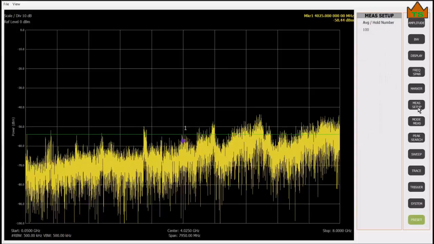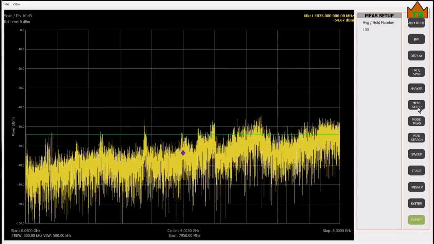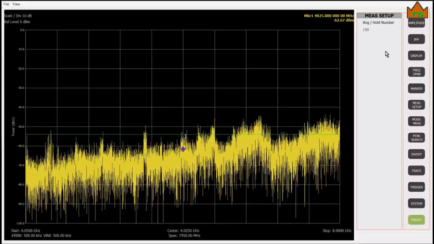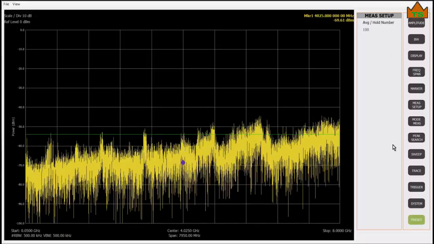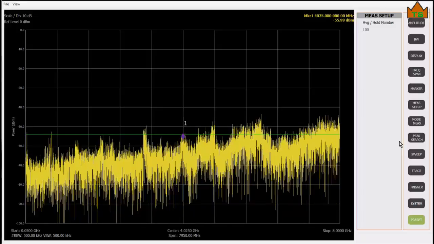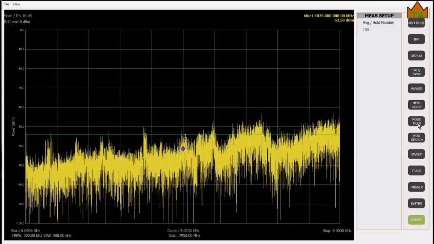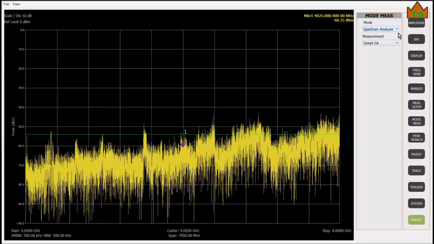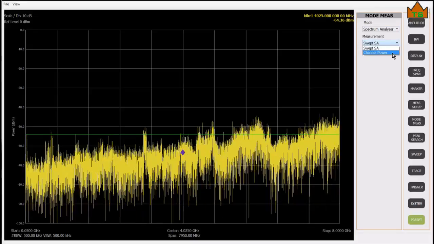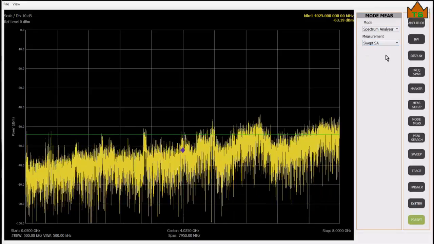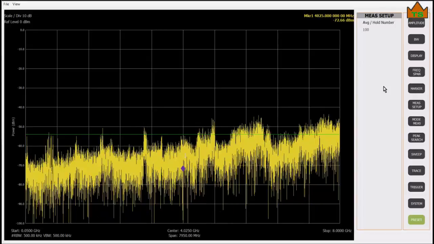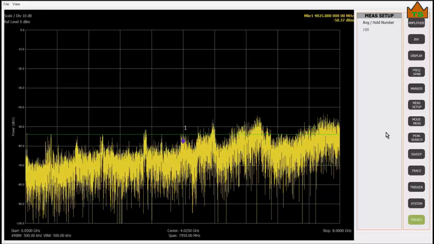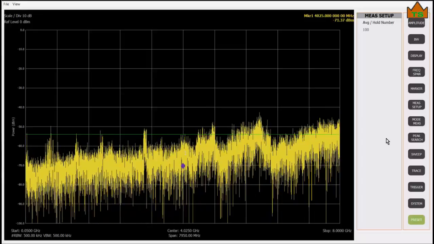Mesh setup, that's where I go for any particular setups. In this case, spectrum analyzer mode, the only setup I have is what is the trace averaging value. In this case, it's 100. That is the default setting when I set trace to average. Mode measure, what mode do I want to be in? Spectrum analyzer mode, RTSA mode, swept analyzer mode, or channel power mode. So when I'm in channel power mode, mesh setup will also have my integration bandwidth, and that's where I would go to set up all my parameters for channel power. And as we add more functionality, that's where you'll go.